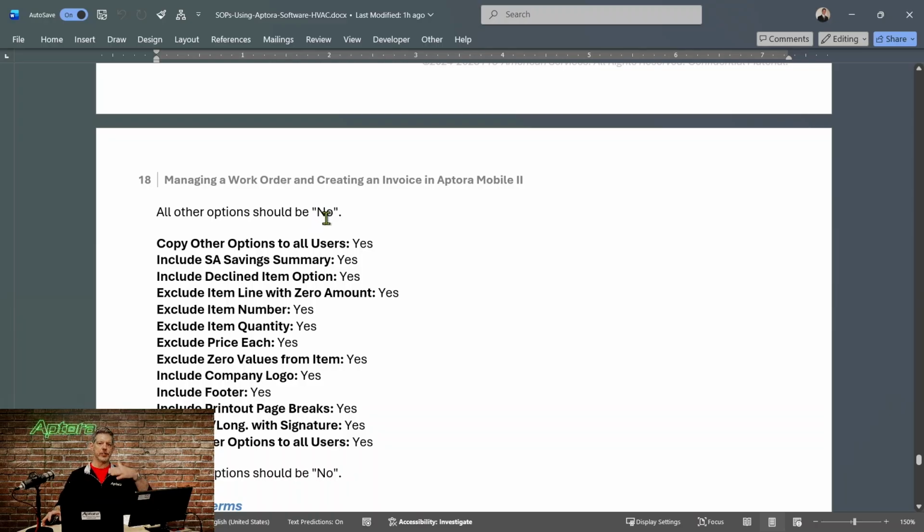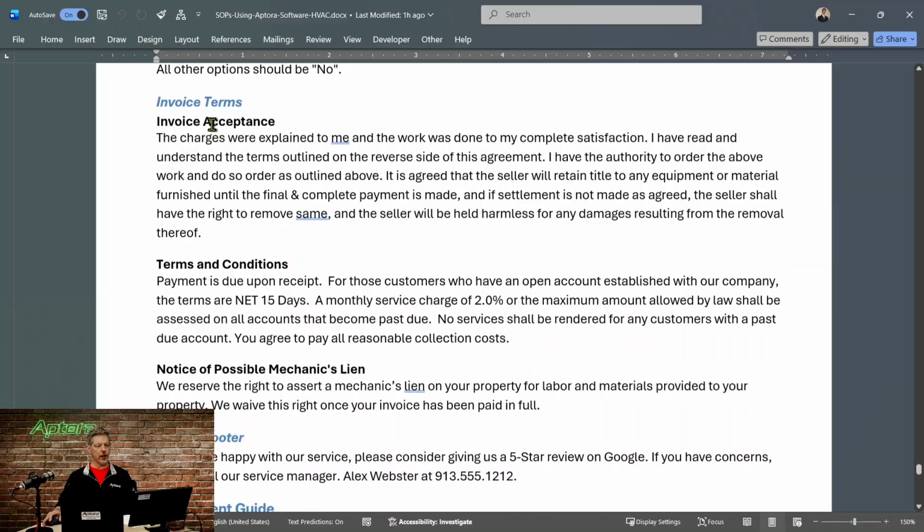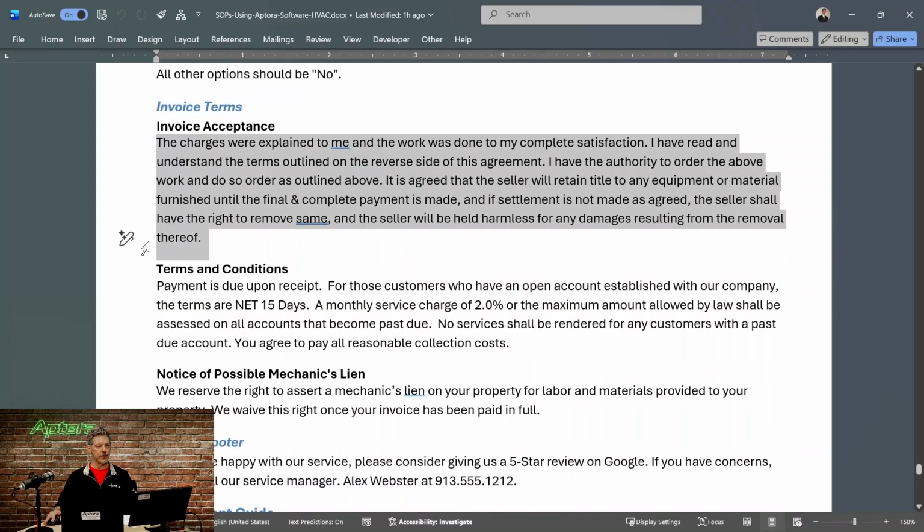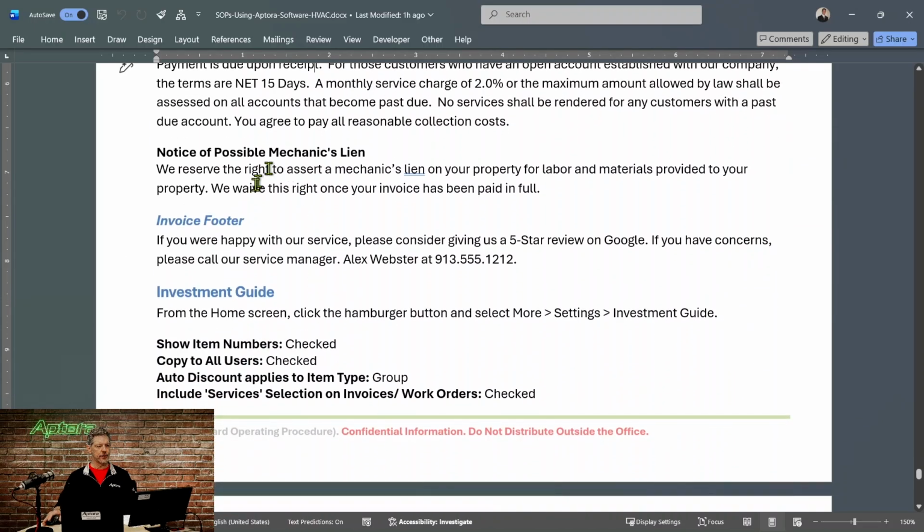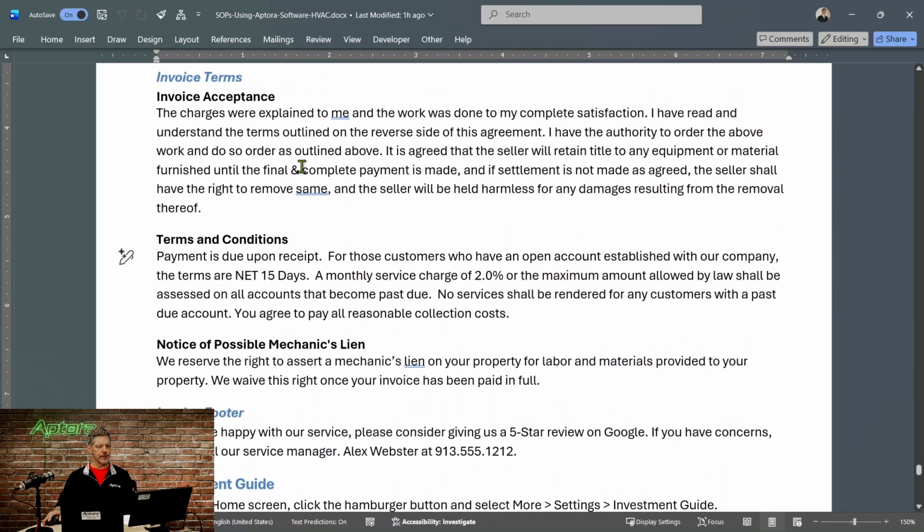But remember, there's a copy from feature so that if I have Will and we hire Alicia, and Alicia is going to be running service calls just like Will does, following the same SOP, I just go find Will and hit the copy button and copy Will over to Alicia and hit save and I'm done. But if I'm starting from scratch, here it is. I even have all the copy-paste terms and conditions, just copy and paste into there.